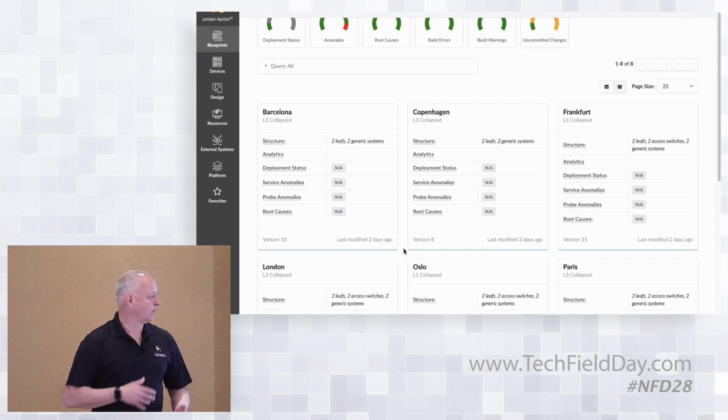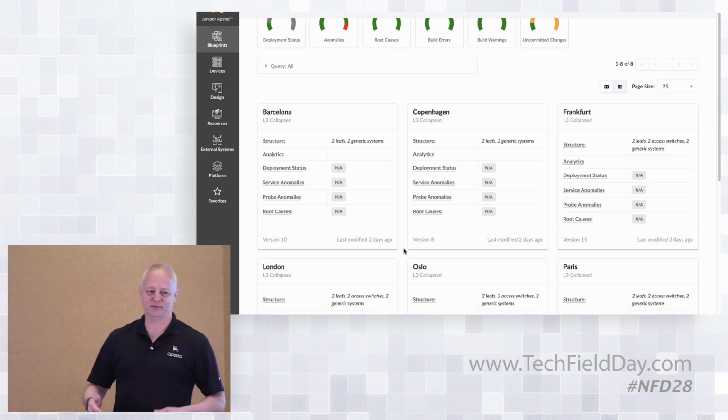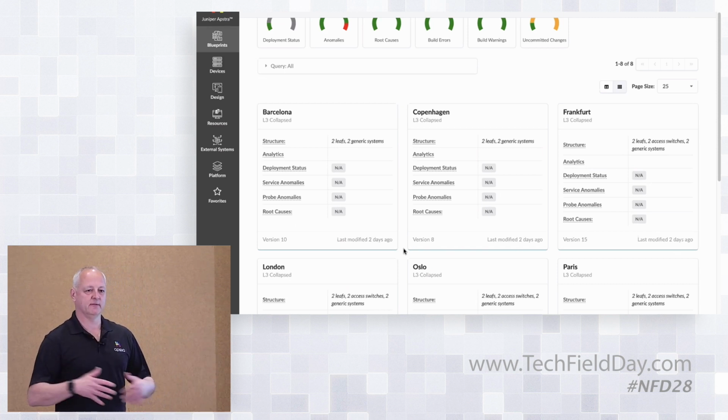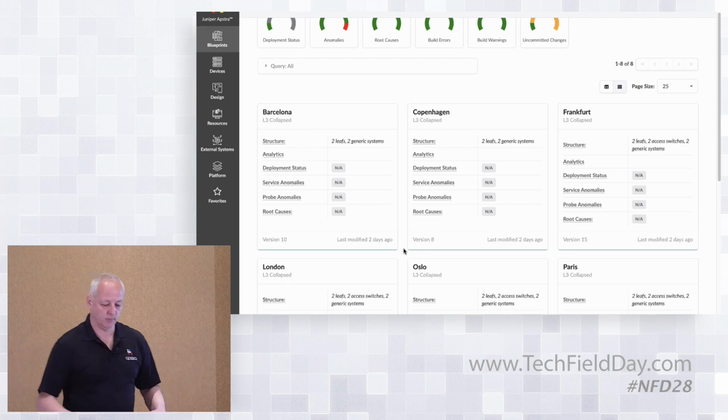And here they've got one, I'm not sure if I should use the term pane of glass because lots of customers say I've got many single panes of glass, but they've got one touch point here where they've got visibility of all of those locations. They had a very specific requirement. They needed VXLAN VPN in these locations, but just 2 switches or 1 switch in some cases. But they also wanted to extend layer 2 back, actually with OTT, which can all be done in Apstra. But they wanted one touch point, one place to give visibility of this entire environment, all throughout Europe.